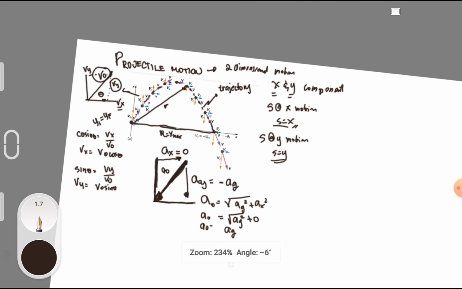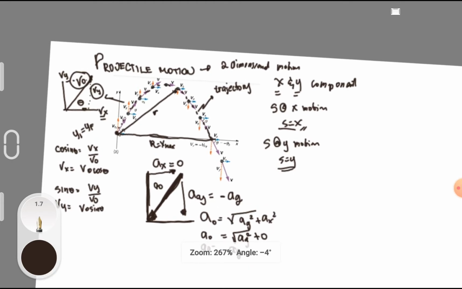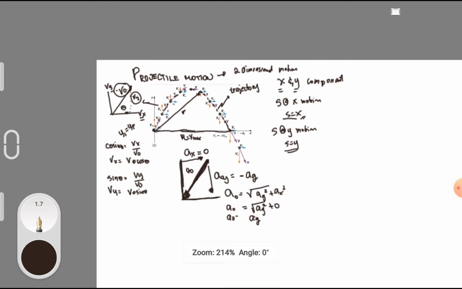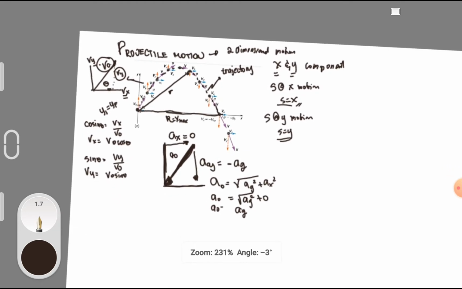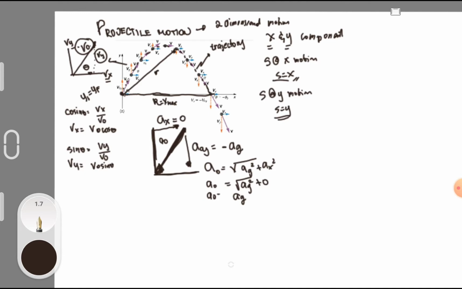So, there are important formulas that can be used if you are solving a symmetrical projectile. But before that, I will present to you the formulas that could be used in your projectile motion. There are only two. At the x component, we have s equal to vi t plus 1/2 a t squared.